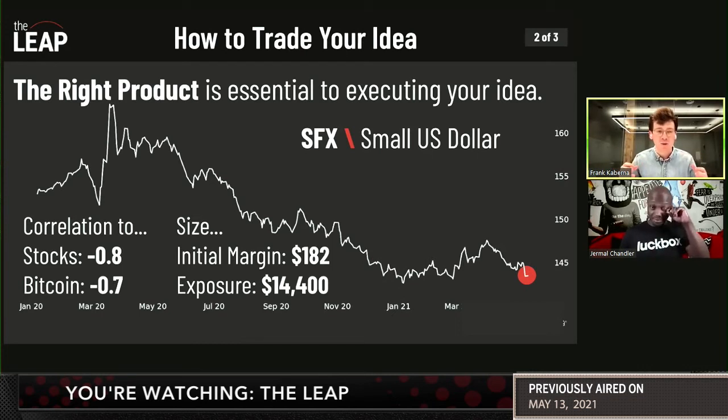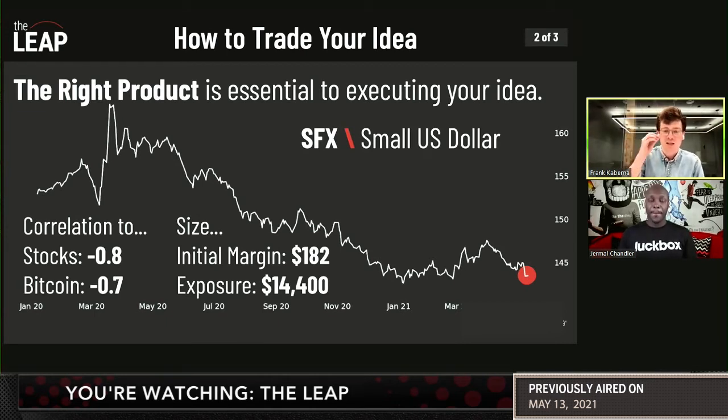there's a couple things going on in the world. Stocks are at highs. I'm long stocks. There's an inverse correlation to the dollar. Cryptocurrencies also at highs. All these different things kind of pushing the dollar lower. And it spits out a very simple idea: long small US dollar futures. The same as this guy. He's crazy, crunching all these numbers, and he's like, we'll just buy some sesame seed futures. And that's how you take your idea to execution in the futures market.